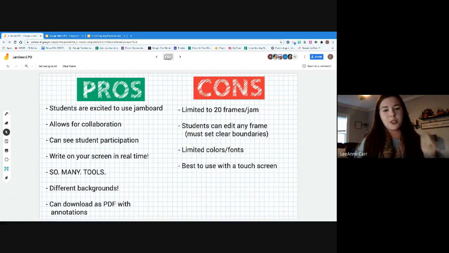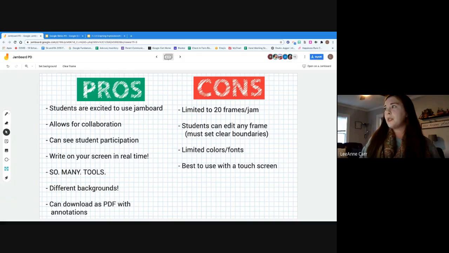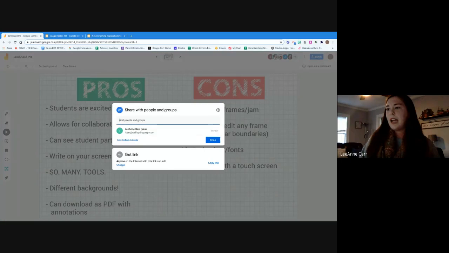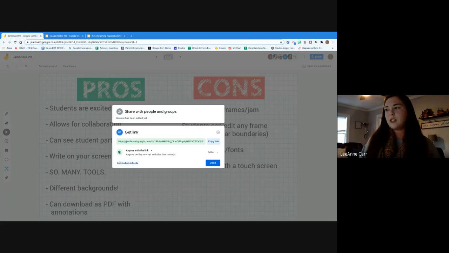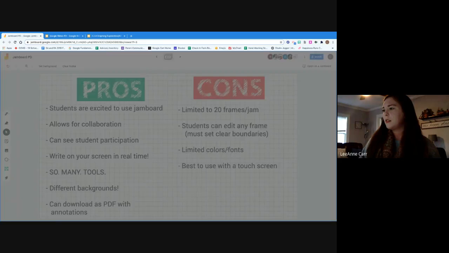Yes, thank you, Kirkwitz. You can also set it so students can only view. So this does not have to be a tool where everybody can edit all the time. If you want to change that, if we go to share, I have it set so anyone on the internet with this link can edit. However, if you wanted to change that, I could change you all right now from editors to simply viewers. I have done that quite a bit when we're just taking notes for direct instruction. In that way, only I would be the one that could write on the Jamboard. Everybody else could watch and ask questions, but they can't directly edit the document. All right. Oh, did I change it back? I forgot. No, we're good.